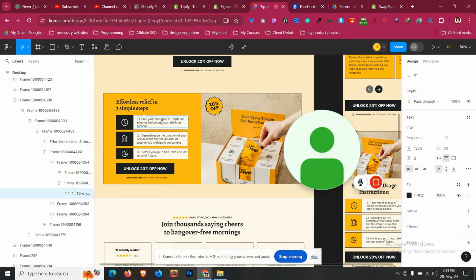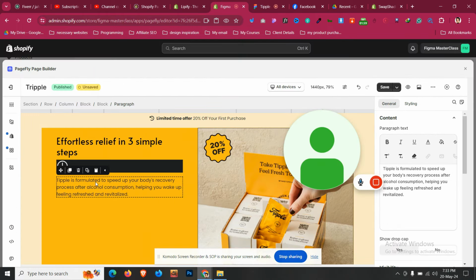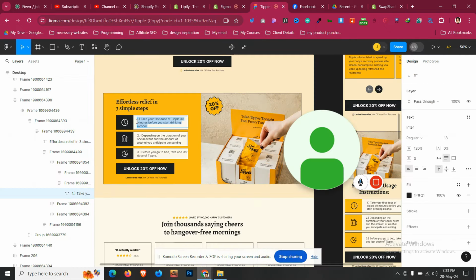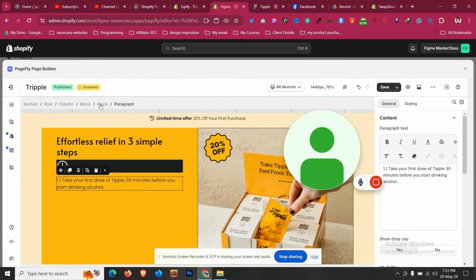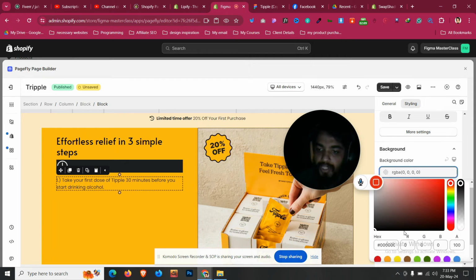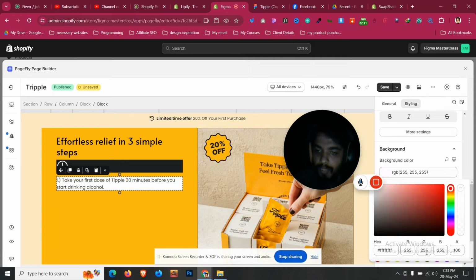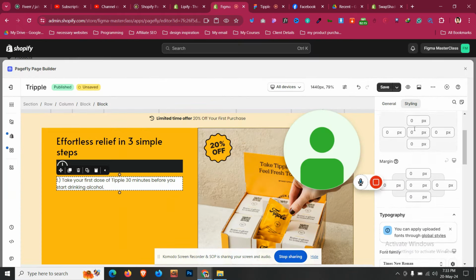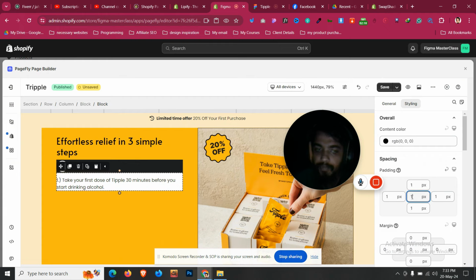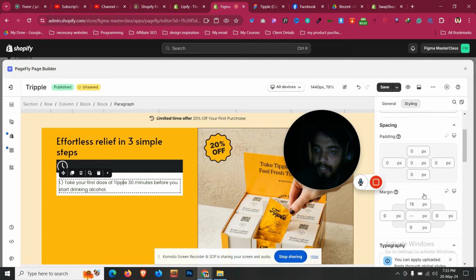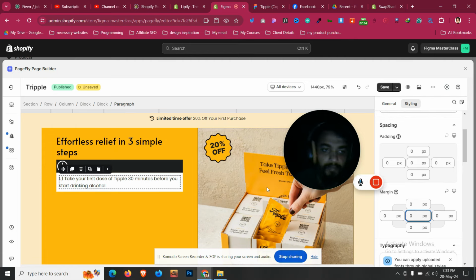Perfect. Now let's copy that from here. So let's copy it. Then inside that block we have a white background, so we'll go to that block, and I will give it a white BG. So let's give it a white background color, just like that. And then we need to give it some padding. So let's give some padding just like this. And for the paragraph, let's remove the margin from here.